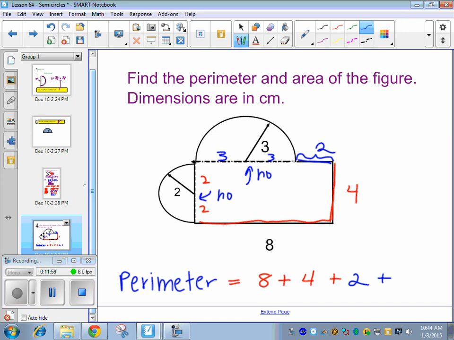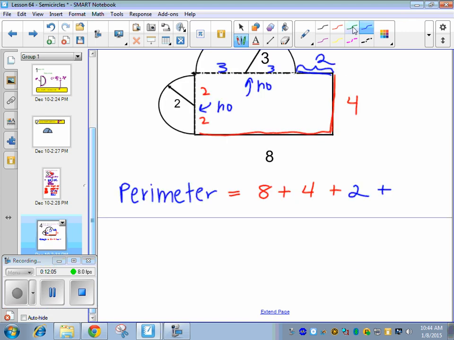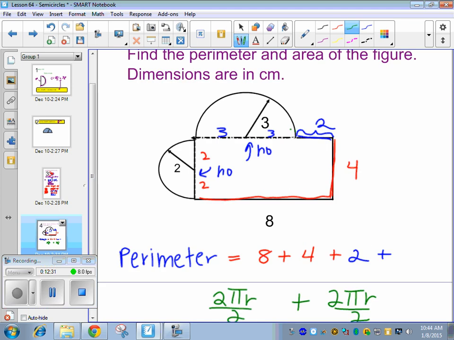Okay, now I do want a formula for your 2 half circles. All right, 2 formulas. And then we'll plug them in. So the formula for half of the circumference is what? Yep, 2 pi r divided by 2, and there's 2 of these, 2 pi r divided by 2. Okay, on the next step, we'll plug in and cancel those 2's. Alright? So, again, that's going to represent this distance here and this distance here, but not the dotted lines.